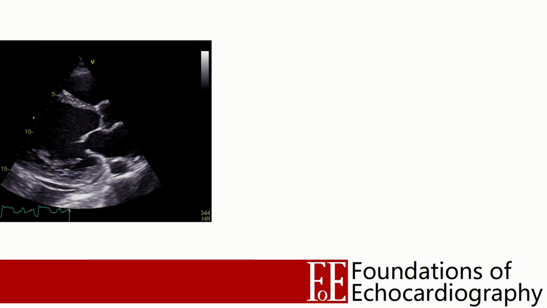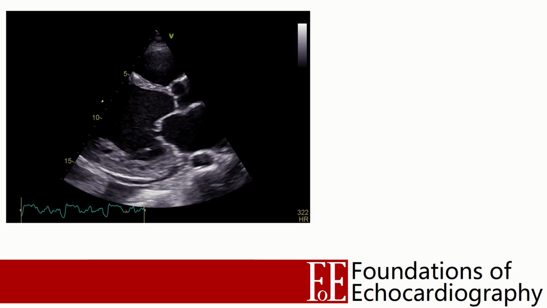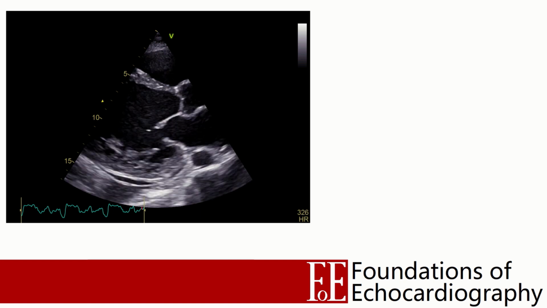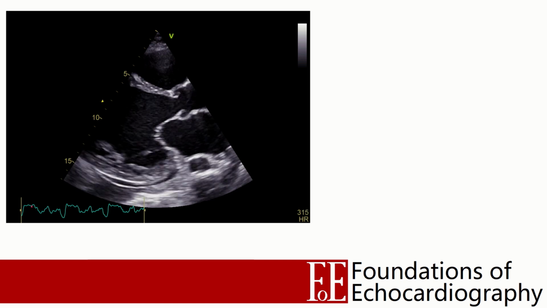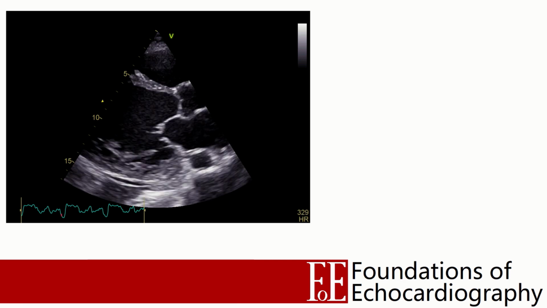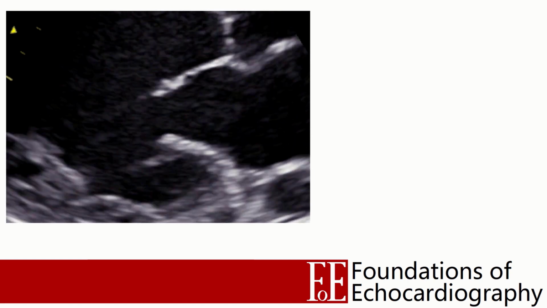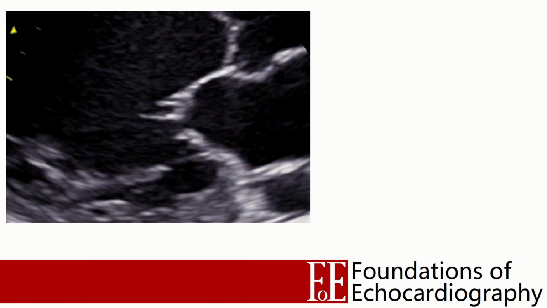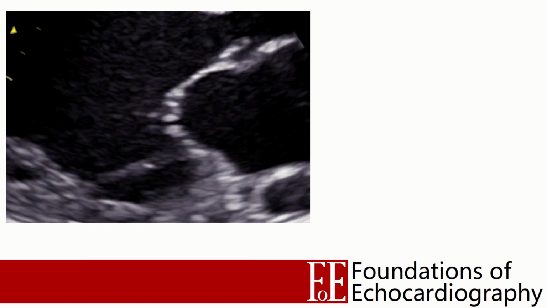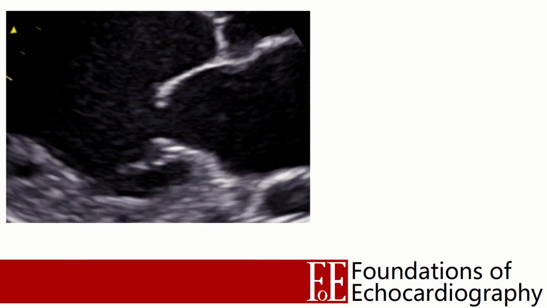So this next case is from a female middle-aged patient who presented with several months of dyspnea. If we start with the 2D parasternal long axis view, we're immediately struck by the dilated left ventricle, which exhibits poor contractility during systole. If we focus on the mitral valve, we can see that it doesn't open terribly well during diastole. It's not flung open. However, the leaflets themselves aren't terribly thickened or calcified, and the most likely cause of this here is just low flow across the mitral valve.